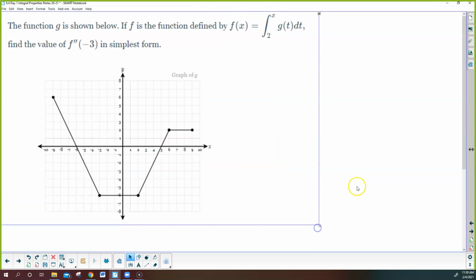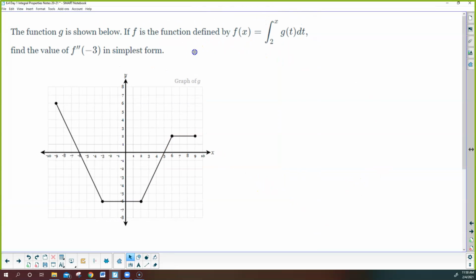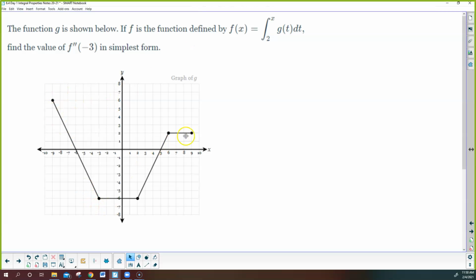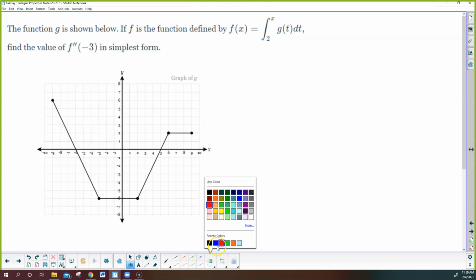Okay, so that was a connection, but let me show you what you're going to be working with here today. It's up to you if you want to write this one. I don't think it's worth it because you would have to draw the graph, and it's a fairly quick problem. But let me show you how this works. And at any point, if you have a question, please stop and ask. Just put it in the chat or unmute yourself and let me know.